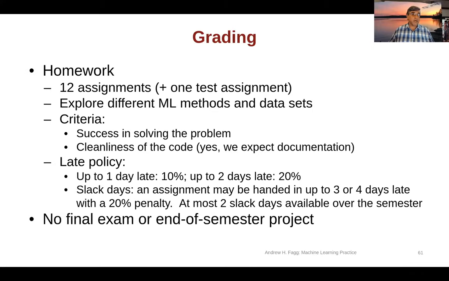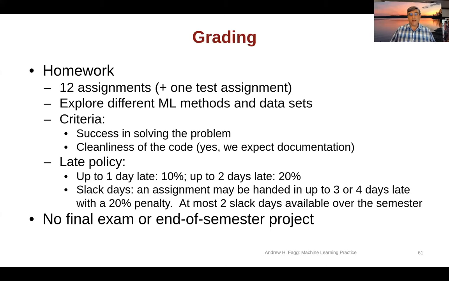Grading for this version of the class is entirely based on homework. There will be a total of 13 homework assignments — 12 primary plus a test assignment that goes out next week. We'll be using these assignments to try out the different methods we're exploring over the course of the semester, and we'll be working with lots of different kinds of data. As we're grading these, we're looking for two things: success in solving the problems, and cleanliness in the code you're providing. In addition to code, you need to make sure that you're documenting your code appropriately. For the late policy, you can be up to one day late, which will cost you 10% of the total grade, or up to two days late, which will cost you 20%.